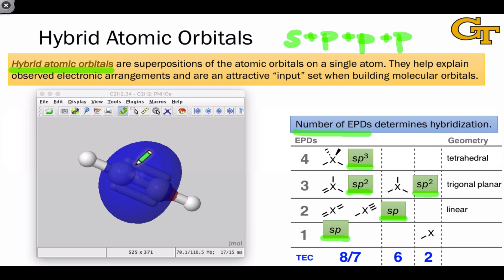Finally, for completeness, let's look at the molecule ethyne, which contains a triple bond between the two carbon atoms. Each carbon in ethyne has two electron pair domains, and so the hybridization at each carbon is sp.